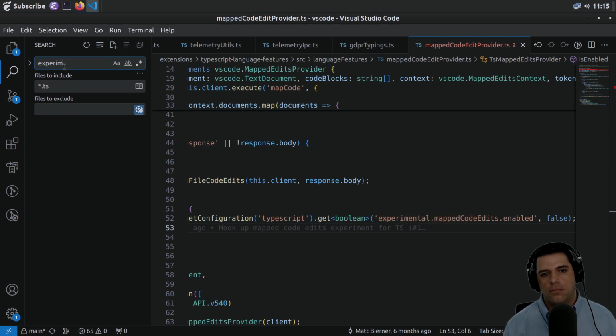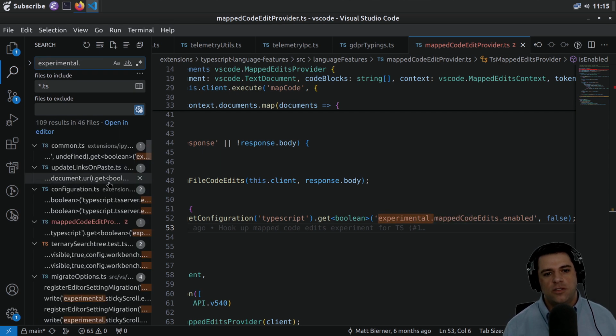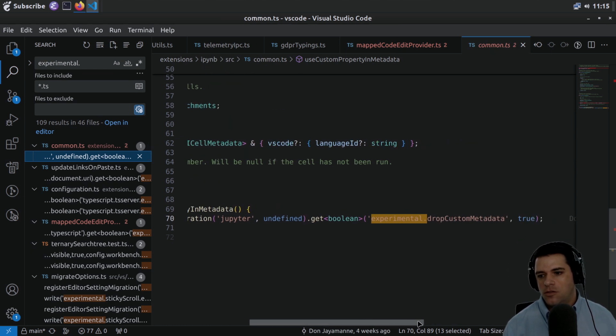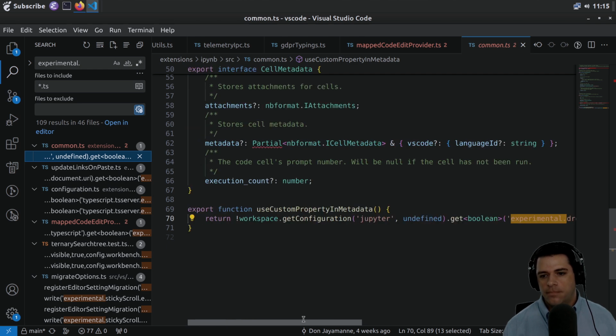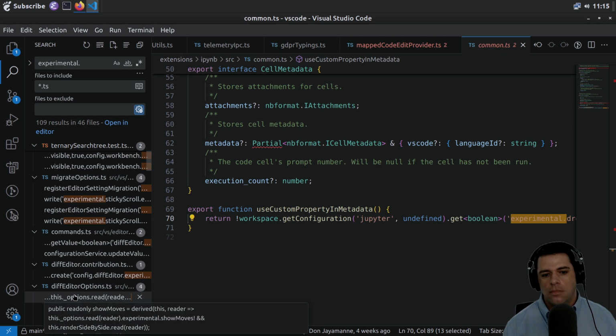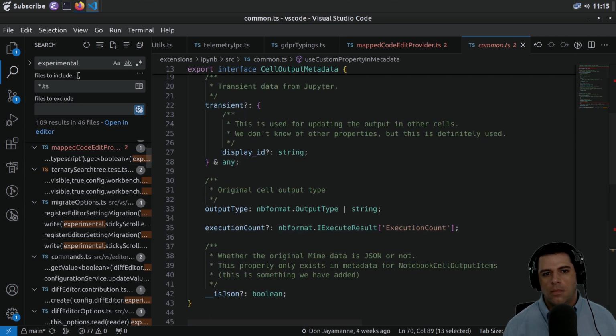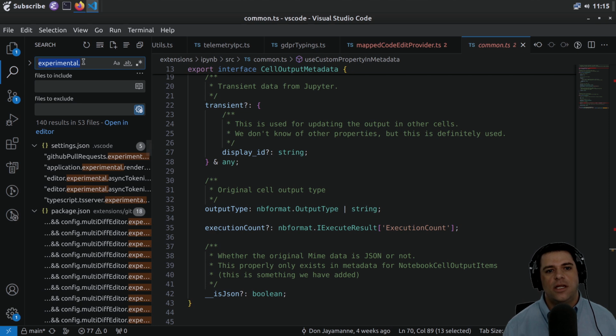Okay. What about other experimental stuff? Experimental drop custom metadata. Okay, and so let's also look for drop custom metadata.